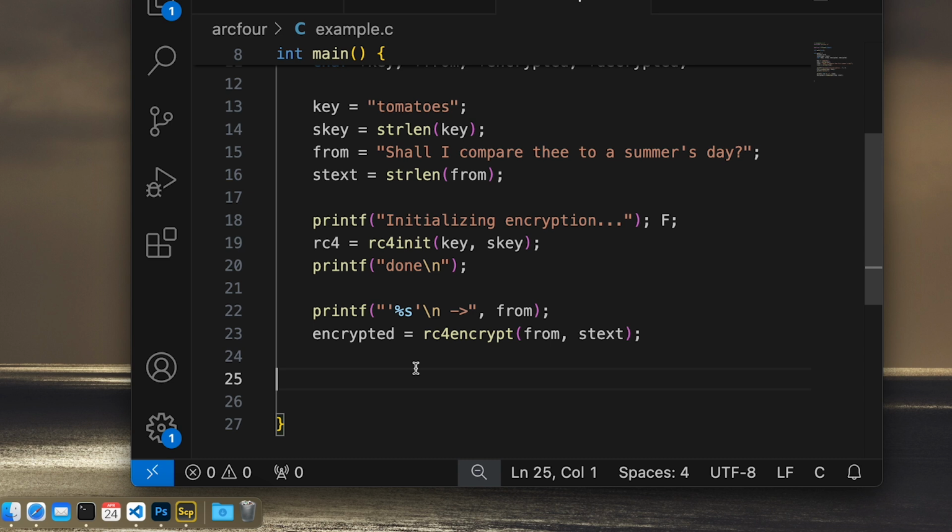which means that the encrypted variable will now contain the ciphertext. The next thing we need to do is create a function which will make it possible to output the encrypted text in some format, because the encrypted text will not be printable characters. It will be any number of different integer values.